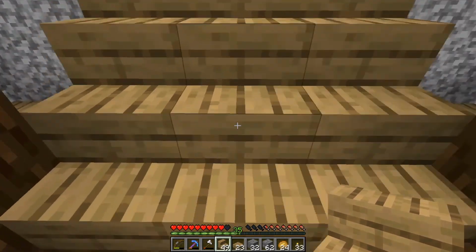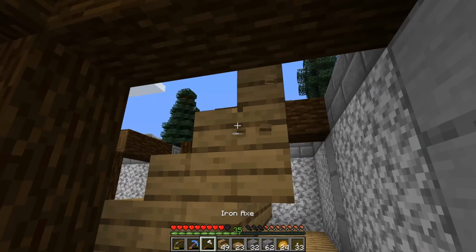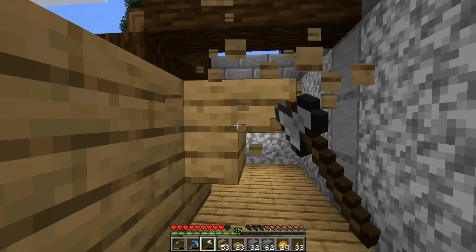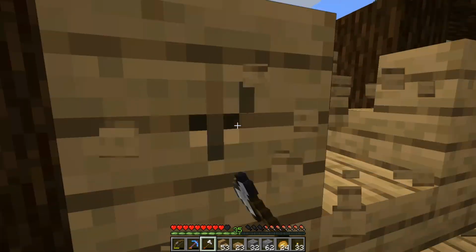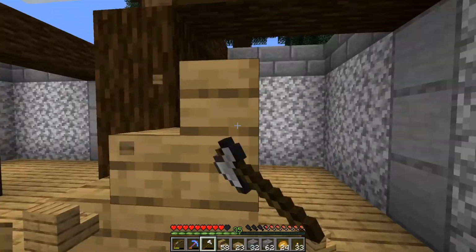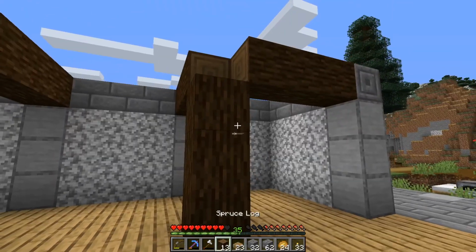Do I want to do this? Do I want this to be a 2-story building? I don't think I do. I don't think I want this library to be a 2-story building. I think I want it to stay 1 story for now, and these can just be little like book alcoves, I guess.